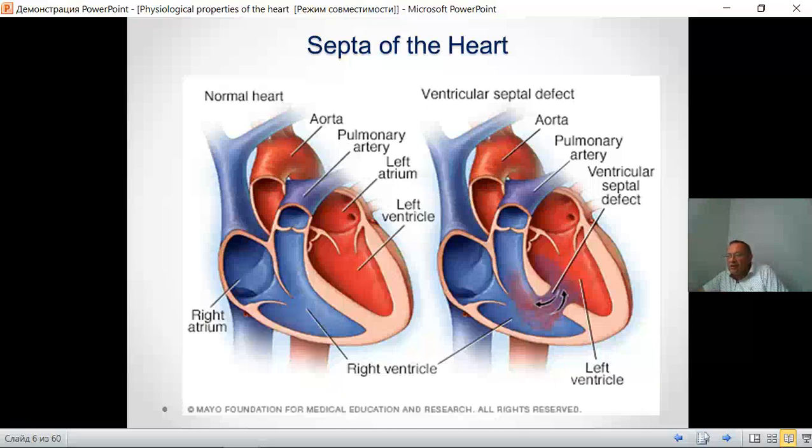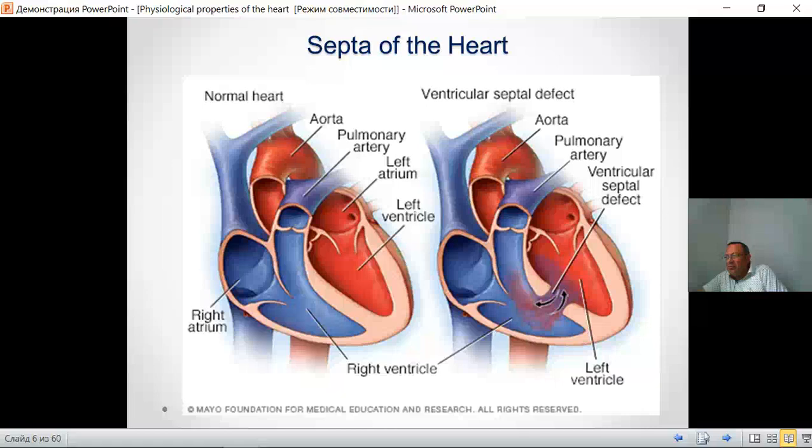Between the two ventricles is a second septum, known as the interventricular septum. Unlike the interatrial septum, the interventricular septum is normally intact after its formation during fetal development. It's substantially thicker than the interatrial septum, since the ventricles generate far greater pressure when they contract.